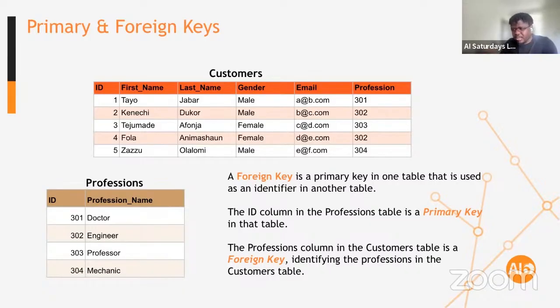If you're a foreigner, it means you are somewhere that you do not originally belong to, which is what a foreign key is. This foreign key's original home is the professions table, where it is a primary key. But now when the professions carry their two left legs to another table, they become what? Foreigners. They become foreign keys. Do we understand?